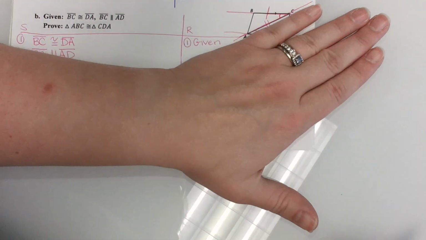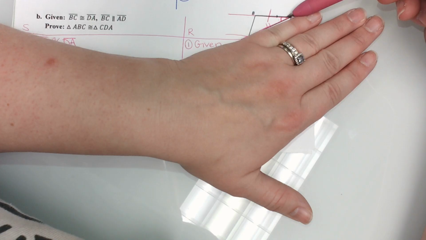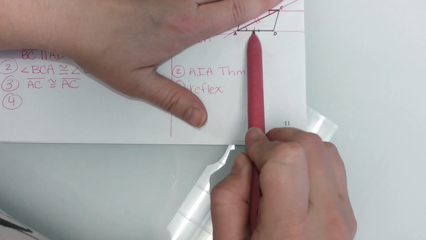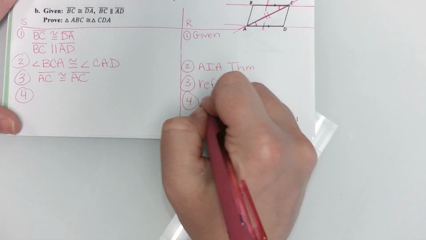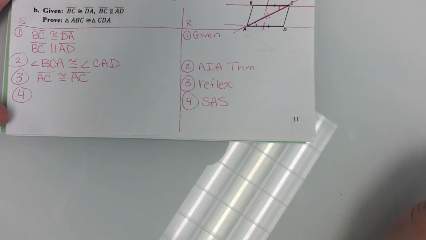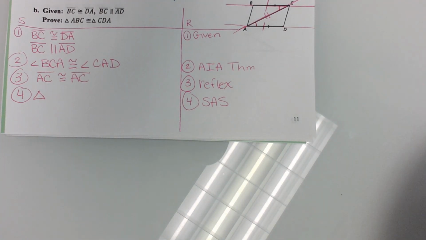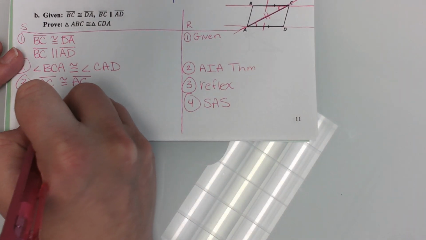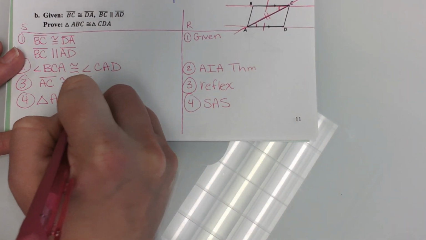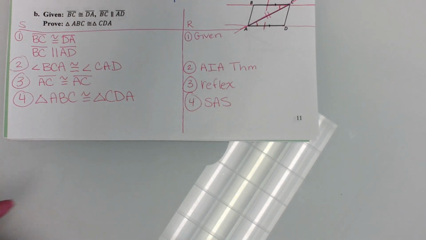I double check my triangles. I look at 1 triangle at a time. I see 2 sides. Is that the angle between them? Yes. On this one, I see 2 sides. Is that the angle between them? Yep. That is side angle side. And by side angle side, the triangles are congruent. What can I actually write as my 4th step? The proof tells me what to write for this.